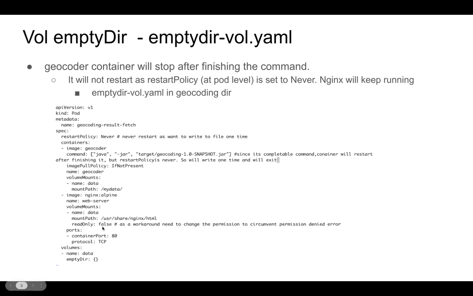And I have to make readOnly false, because by default when you create a container out of nginx, readOnly is true. When readOnly is true, there is a lot of other configuration you have to do to make this data accessible through a URL. I didn't want to do that, so I made it false so that I can access this data using localhost/whatever the path is. On nginx, the container port is 80, and of course the protocol is TCP.